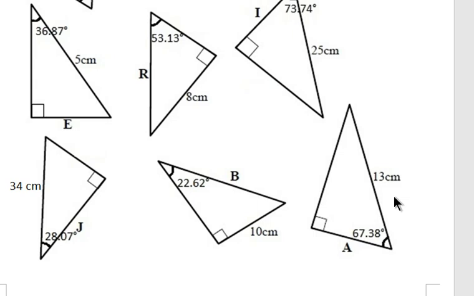Final one over here is, notice that the long side is given to us, so no divide, we don't need to use that. Long side is 13 centimeters, and the side that we're trying to find, A, is very close. It's next to, adjacent to the angle that's given, so we'll use cos. So 13 cos 67.38. Press equals, and you'll find your answer for A.